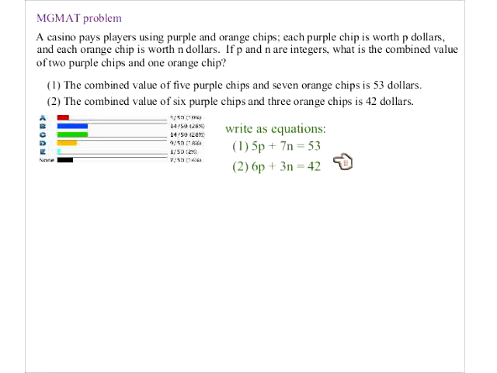All right, let's talk about statement two first. Statement two you can do with algebra. The question is asking us, what is the combination 2p plus n? Notice this is a combination. If you take our class, you'll see this, so I'll give you a very short version. It's not just p and it's not just n. It's a combined version of the two. Since it's a combination, you should first try to find the whole combination at one time.